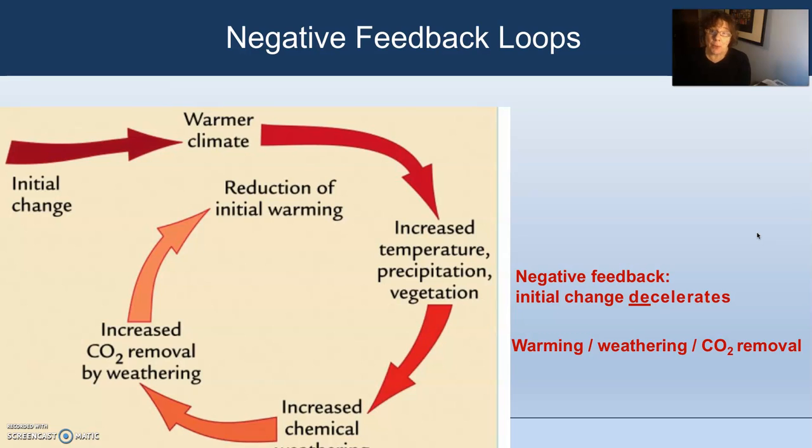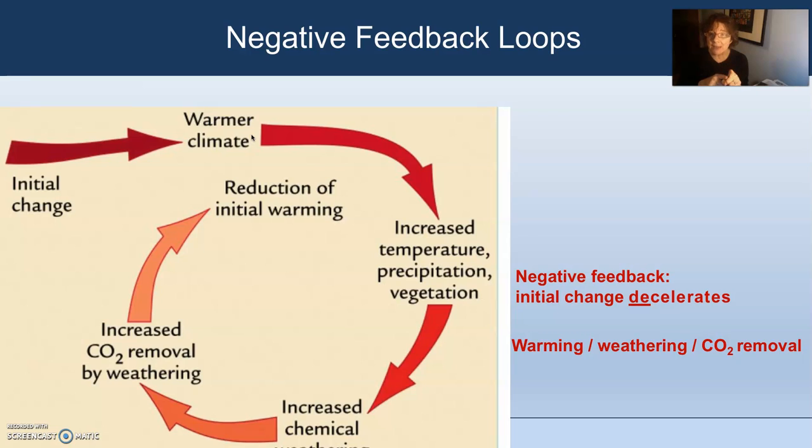A negative feedback loop that we know is true involves weathering. And these are silicate rocks that are involved with weathering. So, for instance, limestone. The first initial circumstance is a warmer climate, and the warmer climate leads to increased temperature and presumably increased precipitation. We're noticing a lot of hurricanes now, and increased vegetation with the warmer climate and with the increased precipitation, and that breaks down especially limestone rock, and it erodes these rocks.